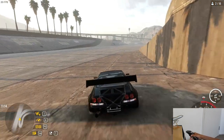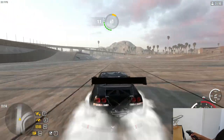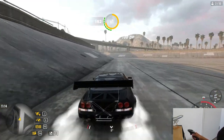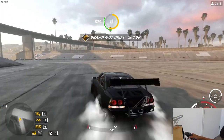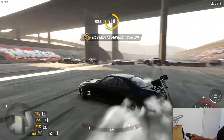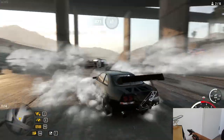Alright, let's see how confusing this is going to be. Alright, let's go. You can already see someone crashed right here. This is actually funny. Oh no.